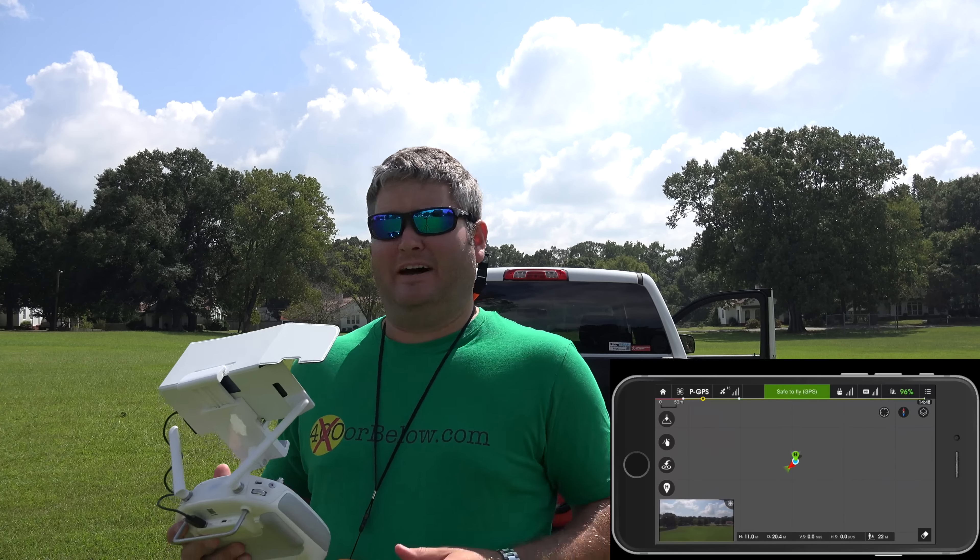So now what I'm going to do, as I had mentioned previously, I'm at a safe and responsible altitude. I'm going to toggle from P as in Paul to F as in Frank. Once I've done that, I'm now greeted with my intelligent navigation options. So in this field test I'm going to do waypoints — I'm going to select waypoints. It says select an existing route or begin to record a new one, so I'm going to do a new mission. They call it a mission.